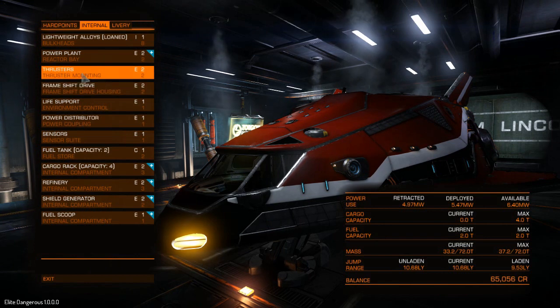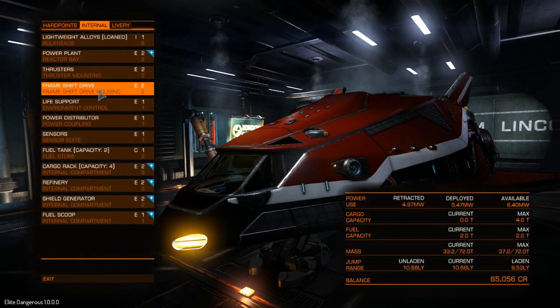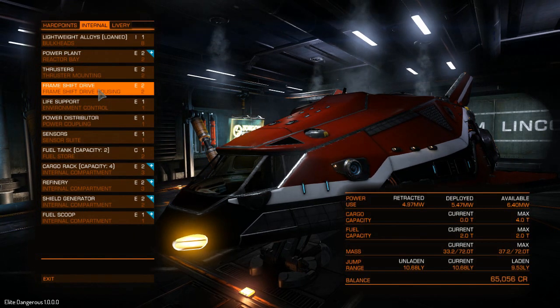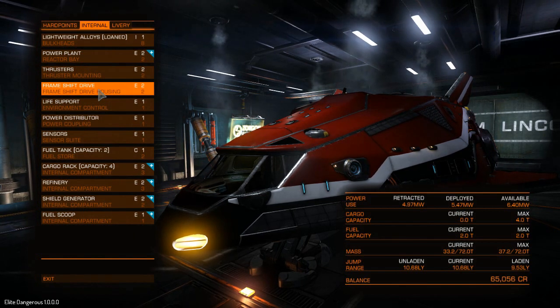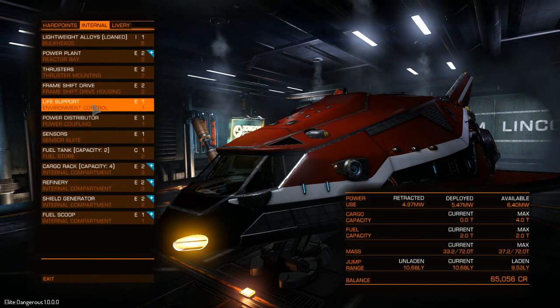So if I go back out of here, you got, again, thrusters, they're kind of what you'd expect them to be. Frameshift drive, this is what you use to go into supercruise, or when you do jumping. I'm not too sure what the point of upgrading it is. Maybe you get faster speeds, I'm not entirely too sure, or even a slighter, less charge-up time that might be more relevant than what I was thinking, but that there is there nonetheless.